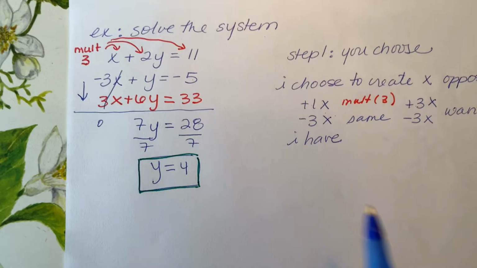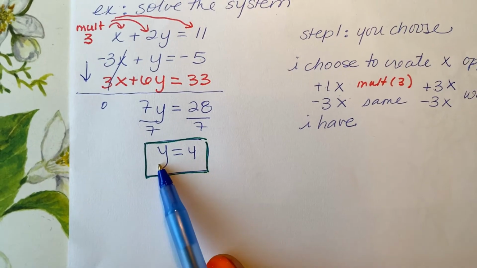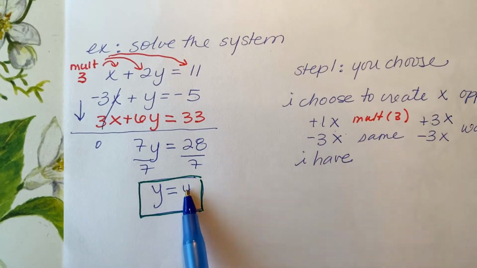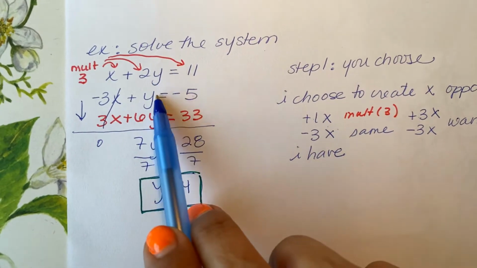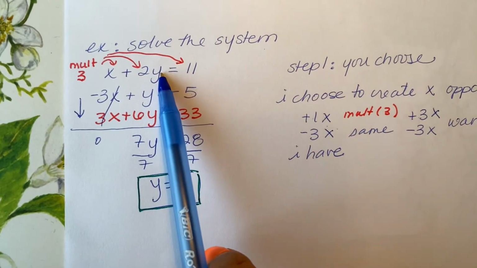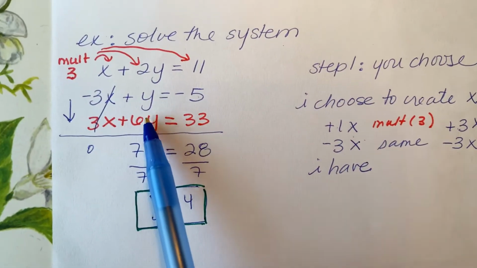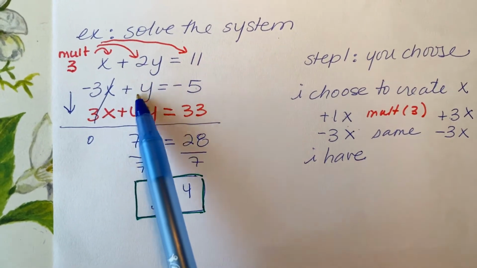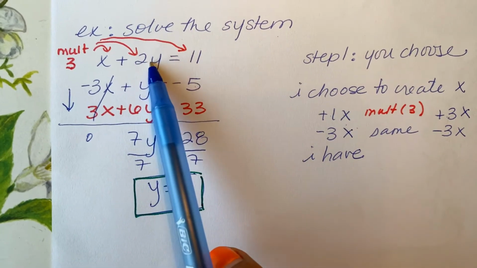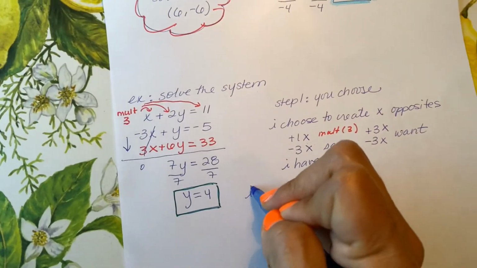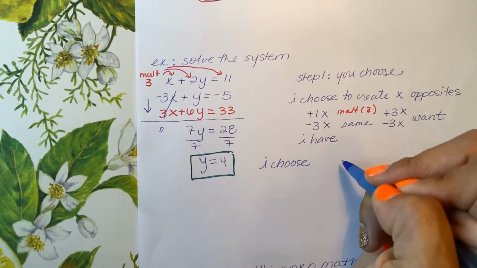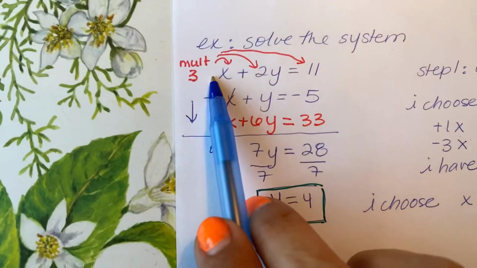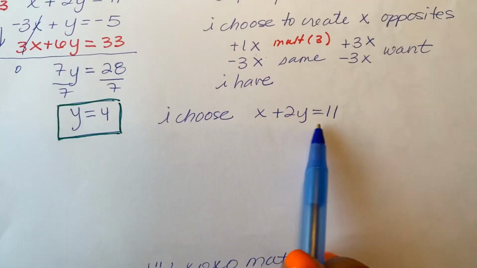Okay, so now once I have the first value of the variable, I need to find the second one. So again, what is step 4? Take this value and substitute it into one of the lines. This is an original, and this is what I multiplied by 3 and rewrote. I manipulated the first one. We don't want that. You don't want bigger numbers. So I'm going to choose the first line, and I get x plus 2y is equal to 11. So all I did was rewrite it.